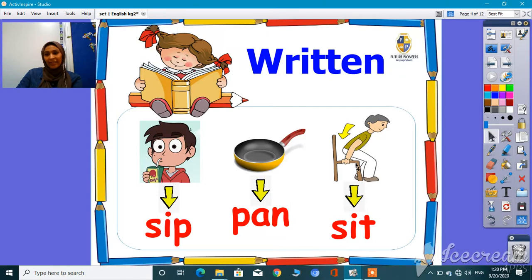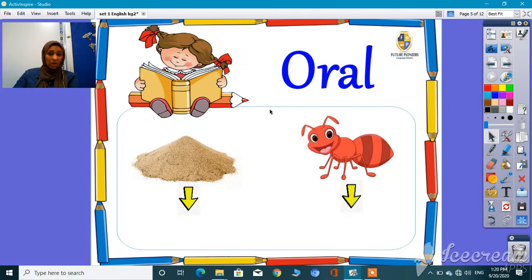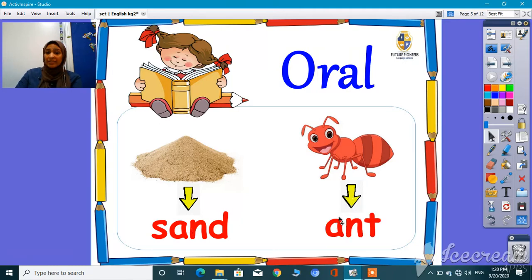Can you do it alone? Great. Let's see what else. And these are the oral words that you are going to read alone. Let's see what this is. Great. S, A, N, D — sand. Can you do it alone? Yes, I know you are super. And what about this one? Yes, great. A, N, D — and. You are super readers, by the way. So you can read these words.